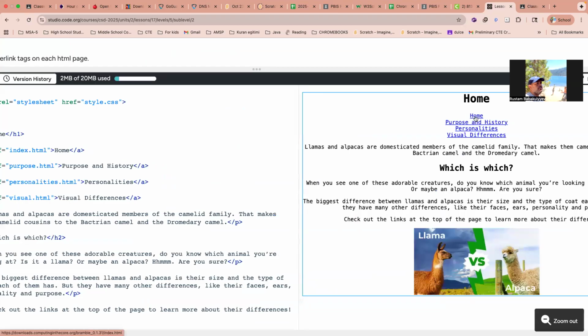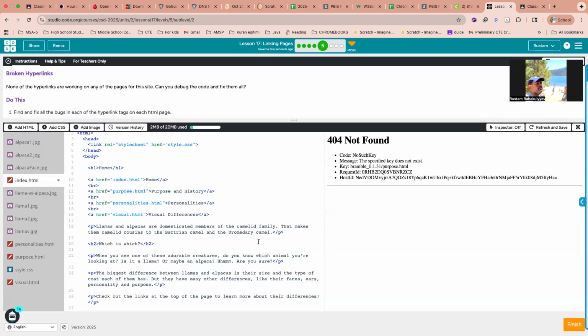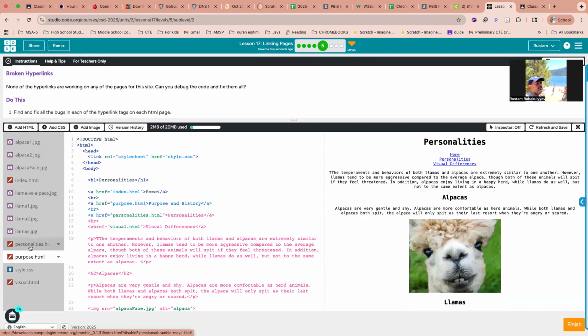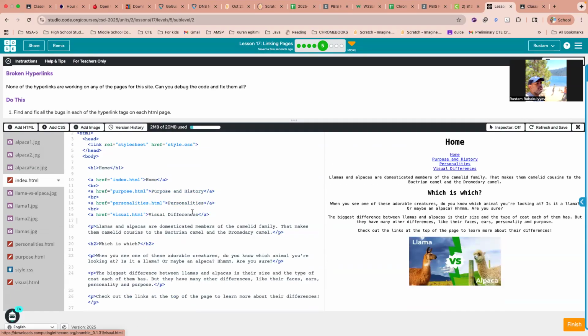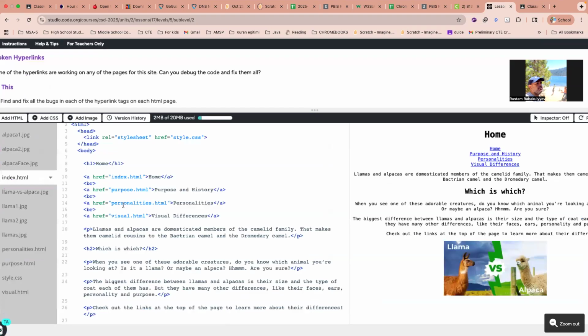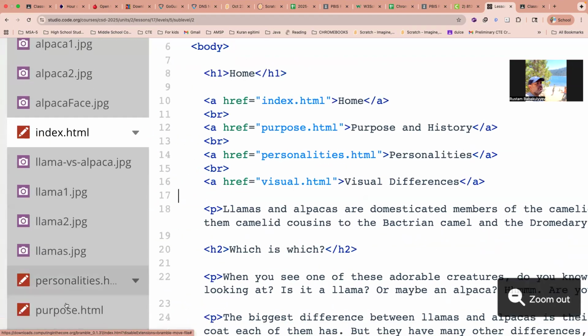As you can see here. All right? Questions? No, it's supposed to be like that. Well, no, guys, I think we still need to fix a few more things. So this one takes me to purpose HTML.